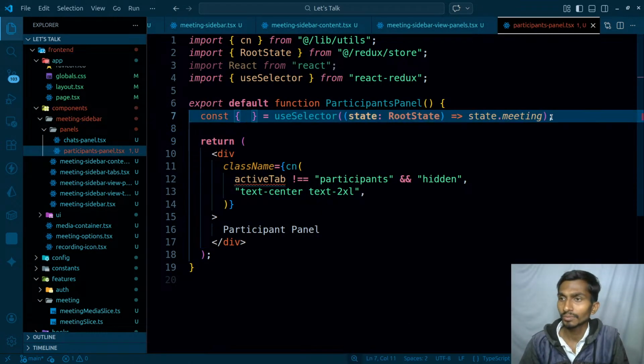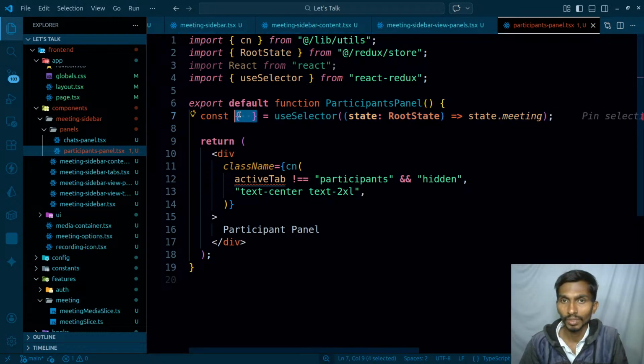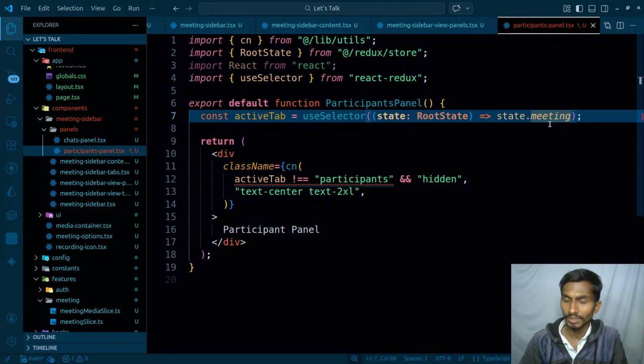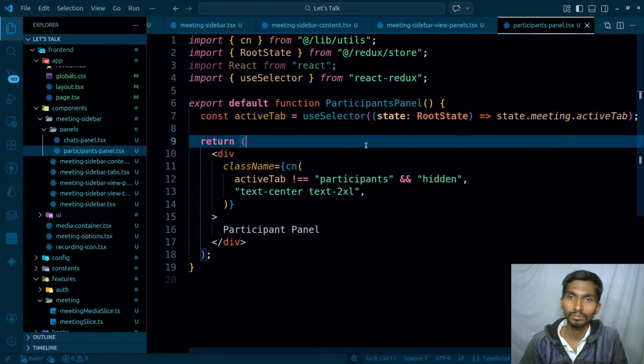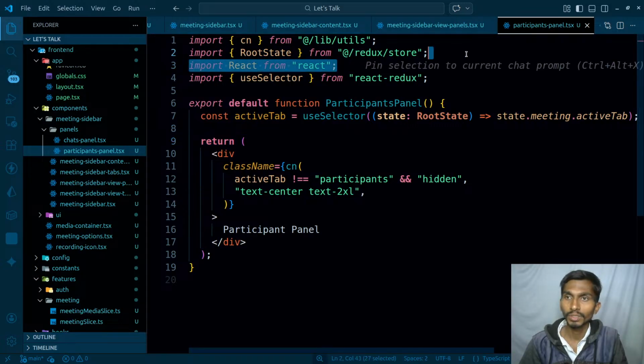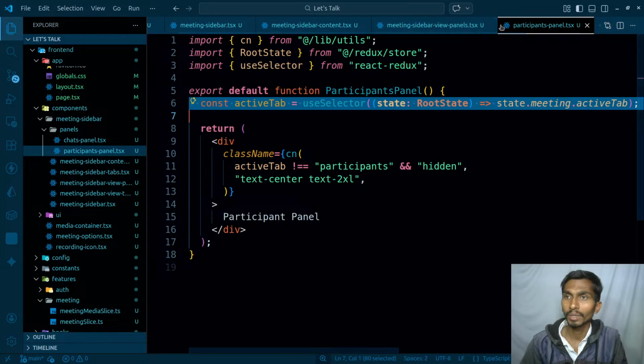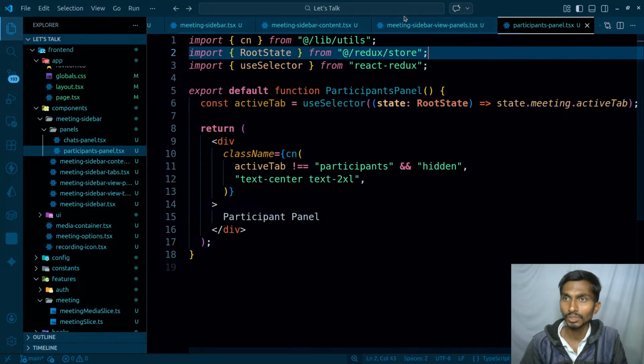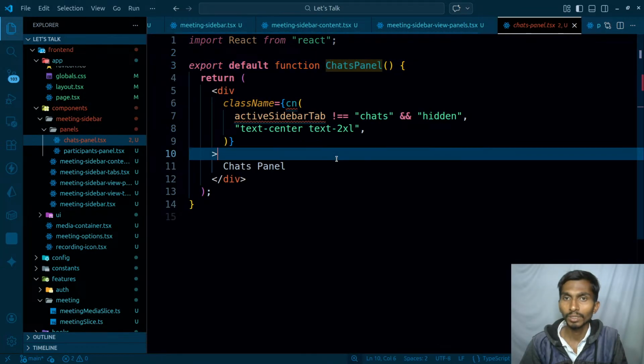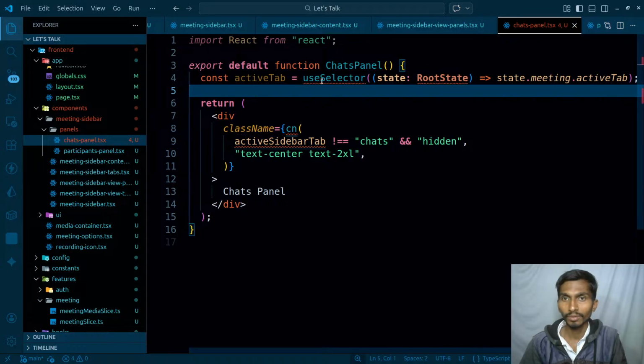So let's do one thing, replace this. That simply means I will have to do it everywhere, but it's better to go with this way. So this particular section is done. Control C, and I'm going to go with another section, and that's the chat panel. Just over here I will have this, and this needs to be imported here.